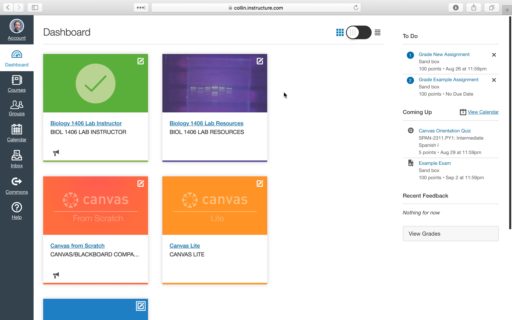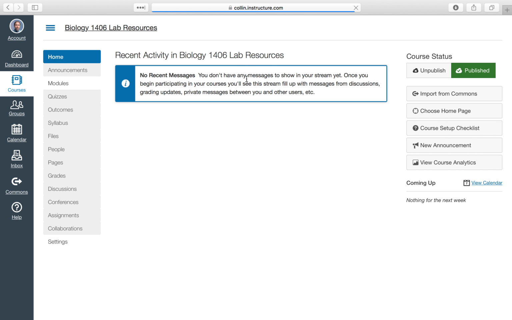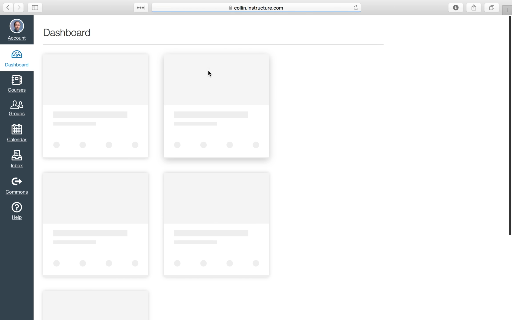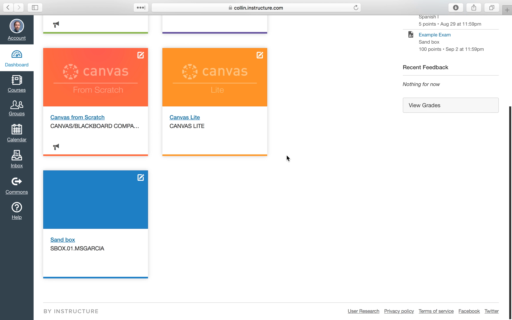Now, one thing I want to make you aware of is that when you drop the image in, the color that you have associated with the tile is still utilized. So in this course here, I actually have purple over this image, so you'll notice this image is kind of faded. You'll also notice that these words here, Canvas from Scratch and Canvas Light, look a little bleached out. That's essentially because there is a layer of orange and a layer of reddish orange over each of those. So just keep that in mind. Your image isn't going to look exactly the way it should, because ultimately we're going to have a layer of color that is translucent over it.